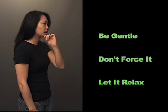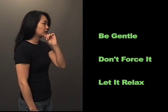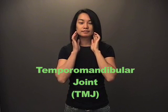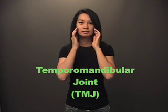Begin by releasing the neck and allowing your head to move with the feeling of floating up. Now with your hand on your jaw, gently open and close your jaw with your hand. Continue to open and close your jaw with a smooth, even, and free motion. It should only open about half an inch. Don't overextend the jaw or stretch it like you might stretch touching your toes. The place where the jaw attaches to the skull is called the TMJ, or temporomandibular joint. Be careful not to strain this vital joint.